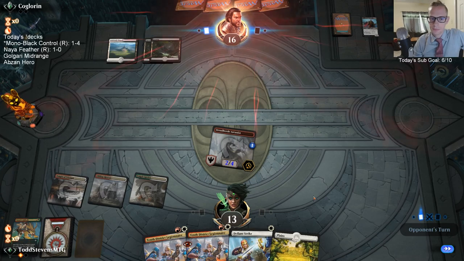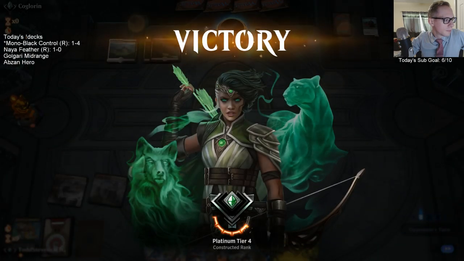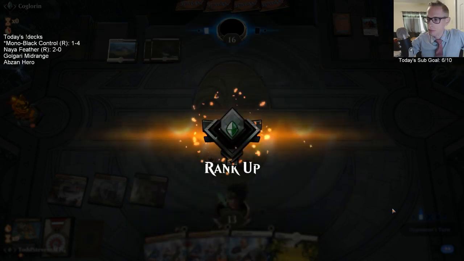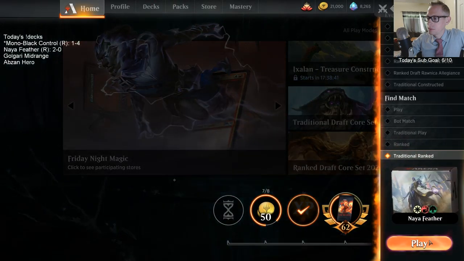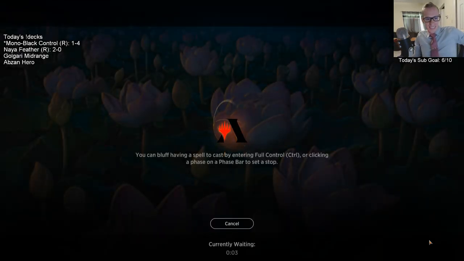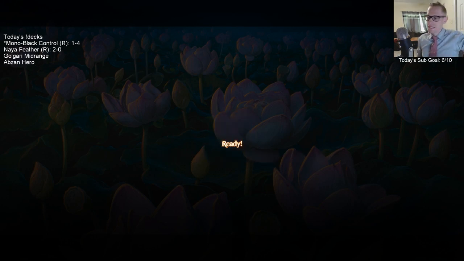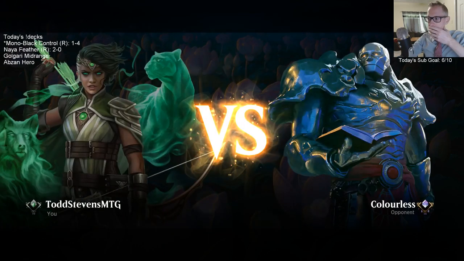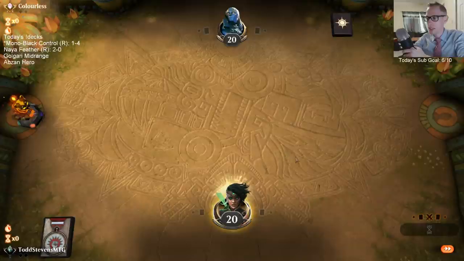All right. Rank up. Gems. Turns out tier 1 decks make you rank up. Who would have thought? Yeah, this deck is a little more consistent than our mono black control deck. Mono black control is still cooler though.